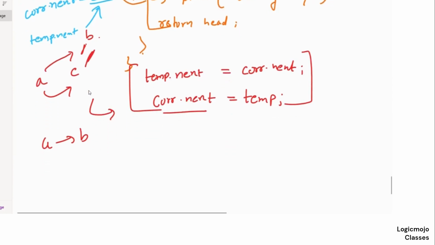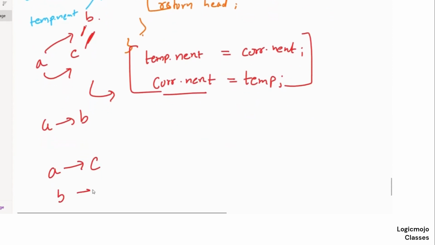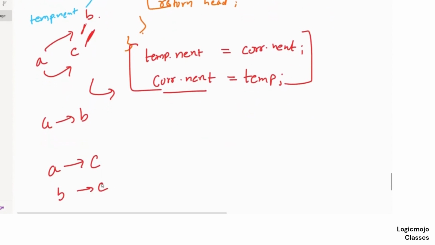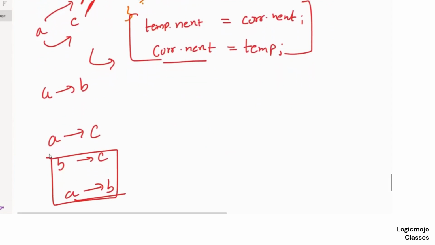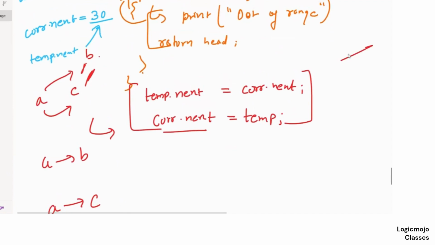So to keep track of C, first B should point to C. Once this is fixed, then we can do A pointing to B. This is how the bridge is maintained between all three. This is very important. By doing current.next to temp, whatever was the initial next would have been overwritten, so we have stored it in the temp variable. And at the end, as we know, we just return the head.